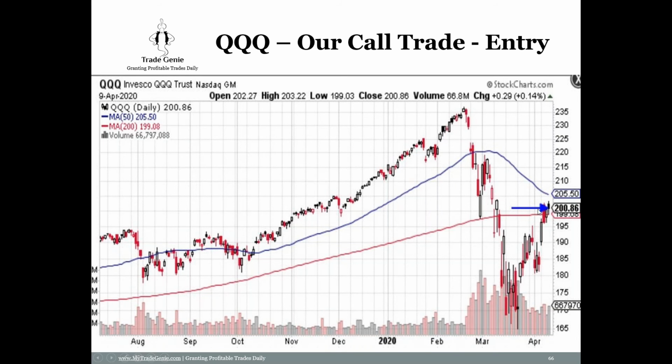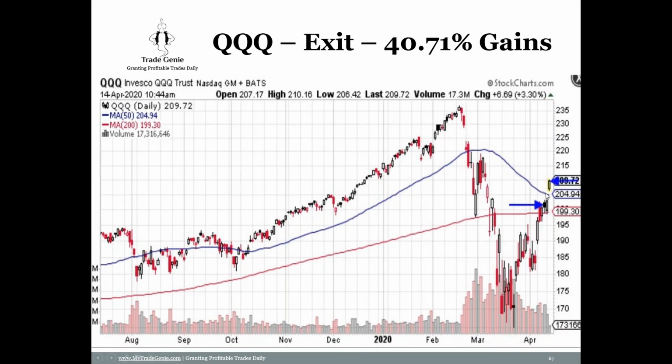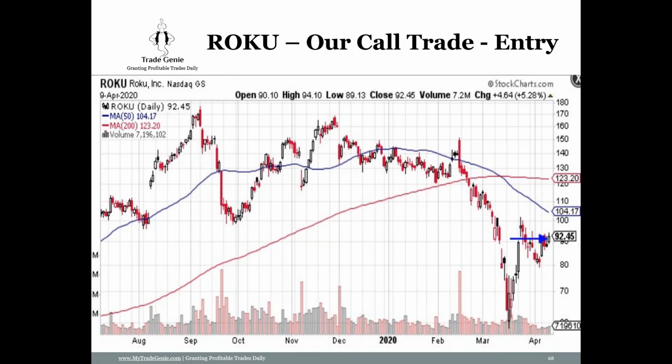When QQQ held the 200-day moving average around 200, our target was 225, and it hit today. It went to 227. So imagine the profit. At 200, we bought the calls. We sold the next day, then we bought again. So we repeat. In QQQ or DIA, we navigate through the market like you're going through a zigzag lane: here, there, exit, then get in. We exited right at the gap up and made 41% gain.